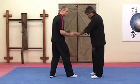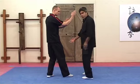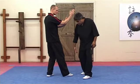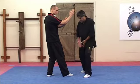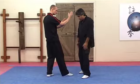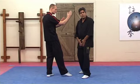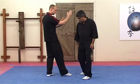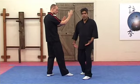So, say the example is Richard just got his guard forward and I'm in this position here. When I turn, I want to make sure that this gate is not open. So if Richard lifts his leg up now, or just a straight leg in, it leaves this gate open here. So the idea is, as I turn, if he lifts his leg and pushes through, I'll protect my lower gate.